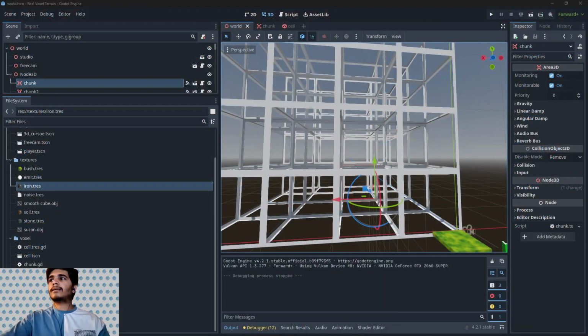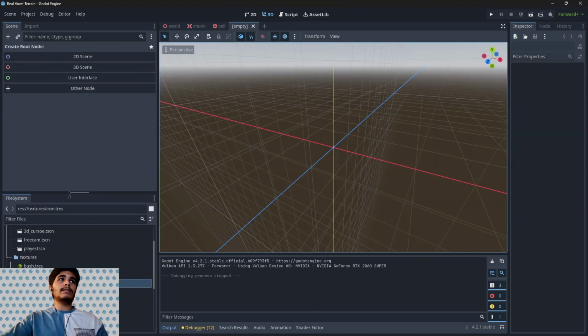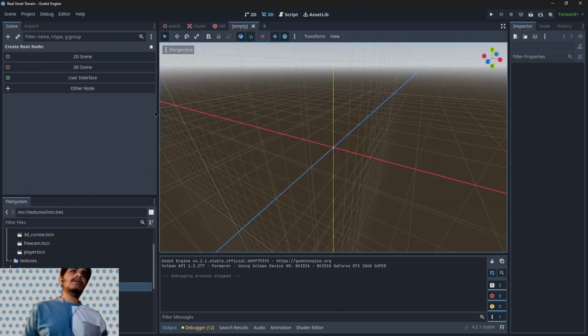If you ask me why I didn't use the mesh generator or something like that, let me show you. I think there are no proper tutorials.